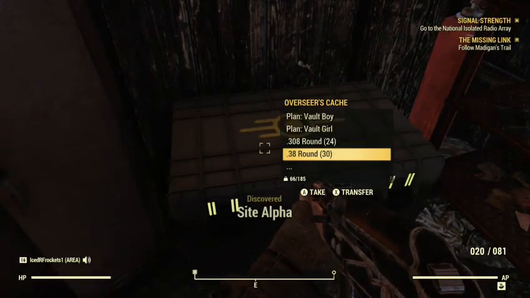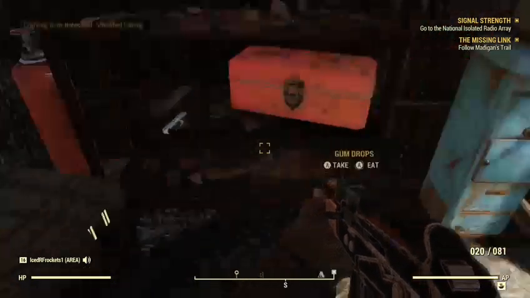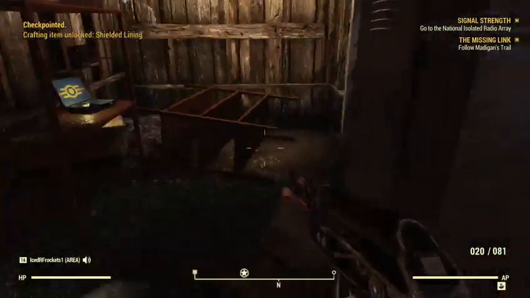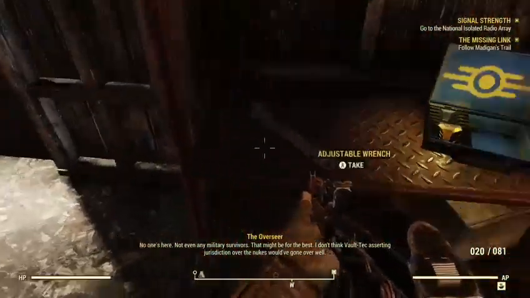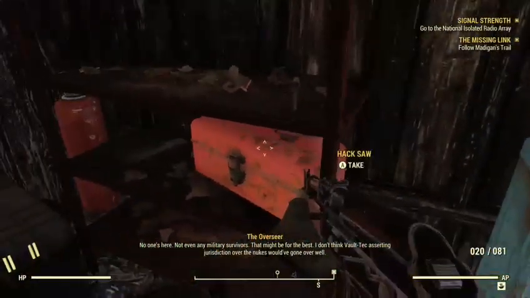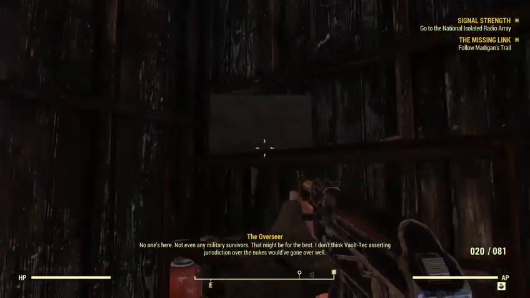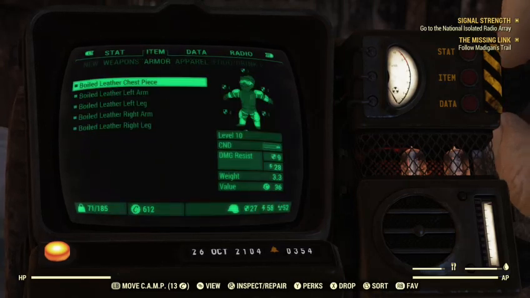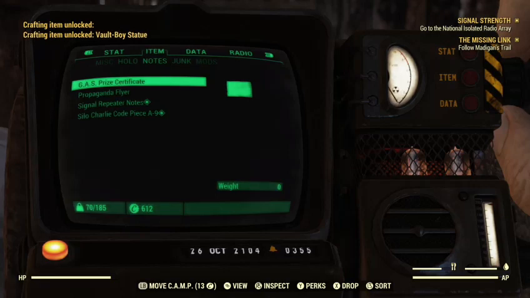Site Alpha. Oh, that's a nuclear launch area, I see. Overseer's log. Missile silo alpha. Shielded lining unlocked. No one's here. Not even any military survivors. It might be for the best. I don't think Vault-Tec asserting jurisdiction over the nukes would have gone over well. But it also means I'm locked out. Access is restricted to the highest ranking officers. It's not gonna be easy to fool.